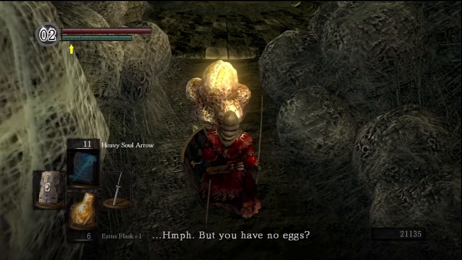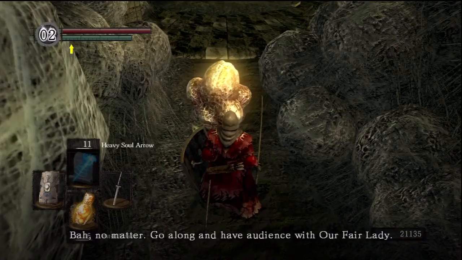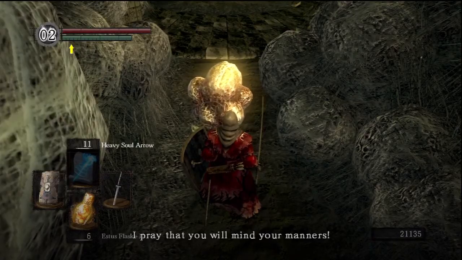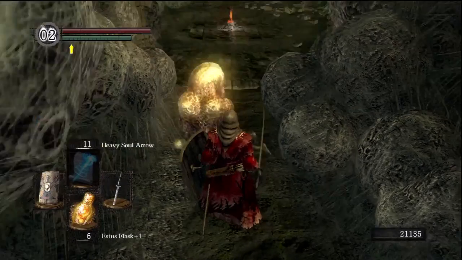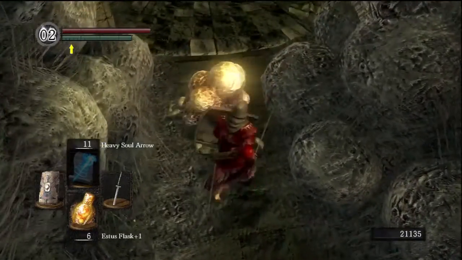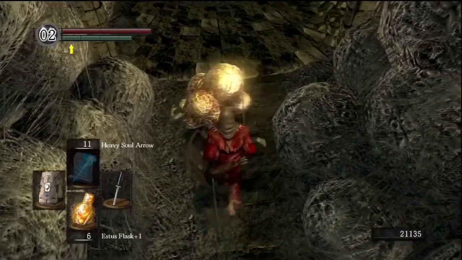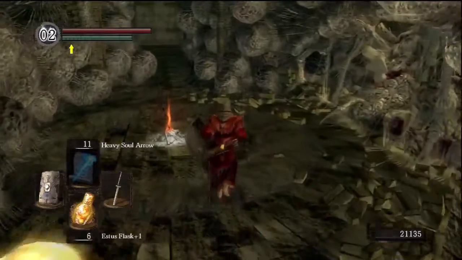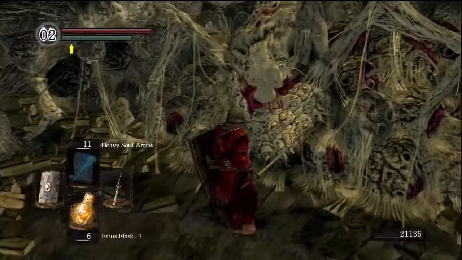He's kind of mad because you aren't infected with eggs like he is, which is very possible. But he still lets you in. Very slowly. Come on. Excuse me, sir. There we go. And come over, talk to her.